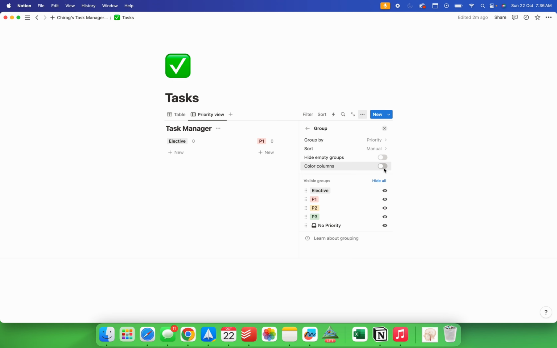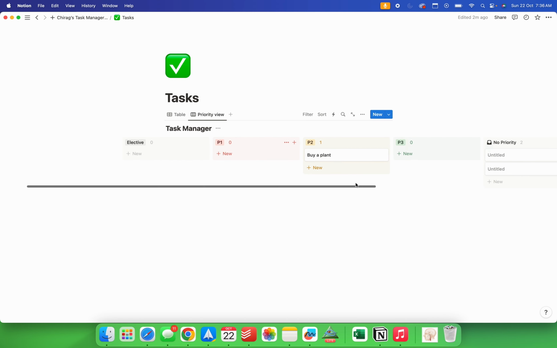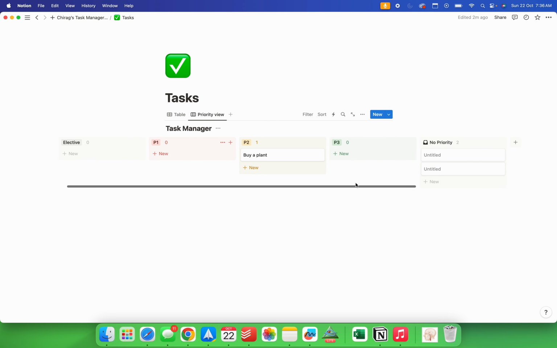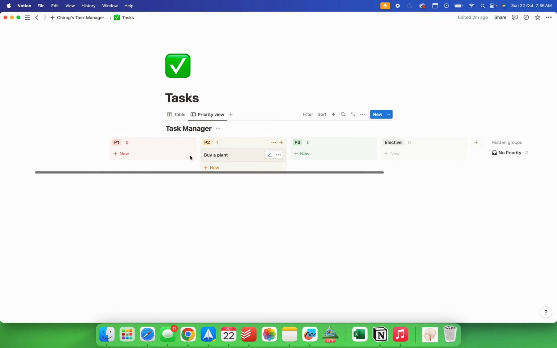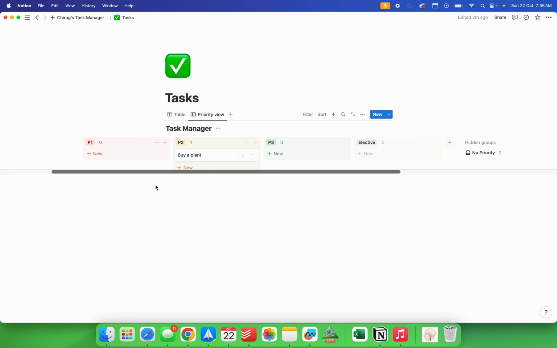Okay, we can add some flair if we want to here by choosing color columns, right? And we can choose to hide the tasks which don't have a priority over here. Okay, so this is now our priority view.